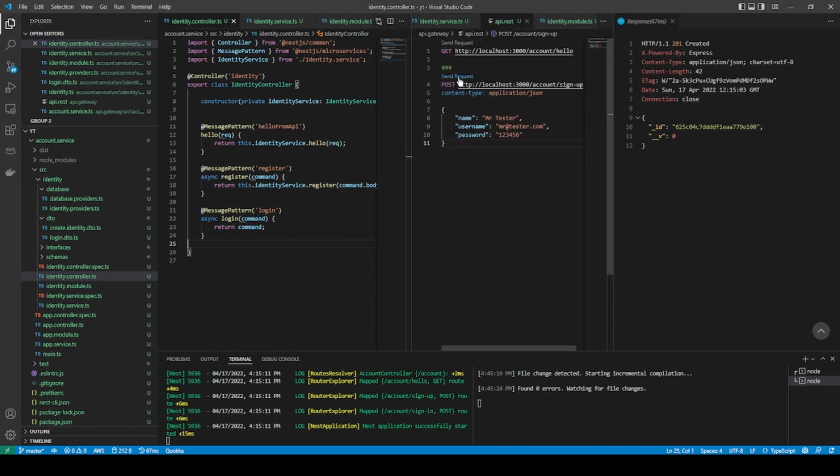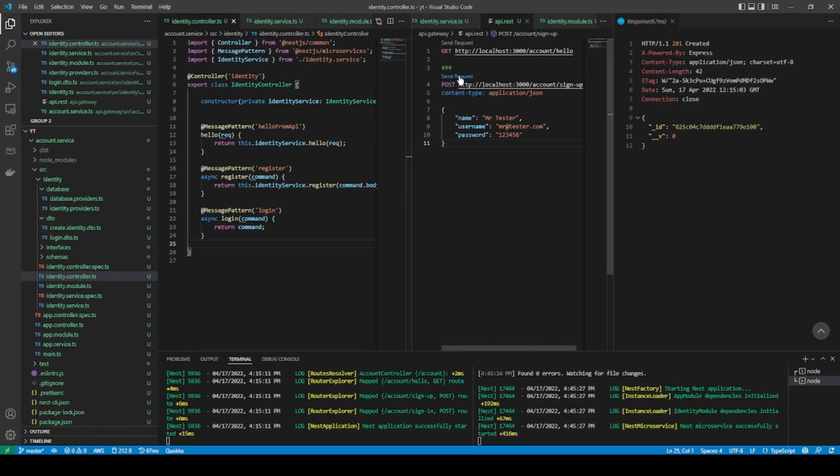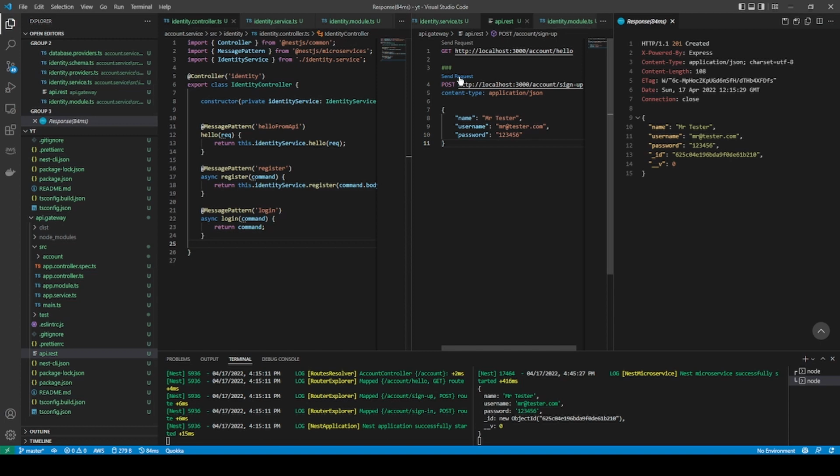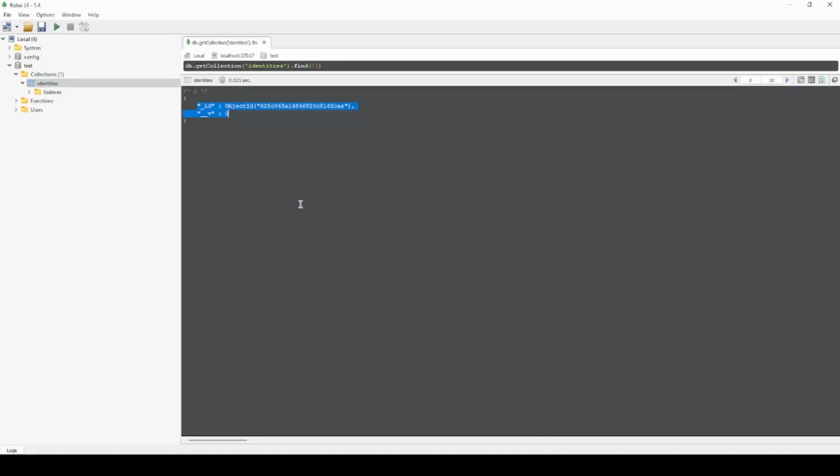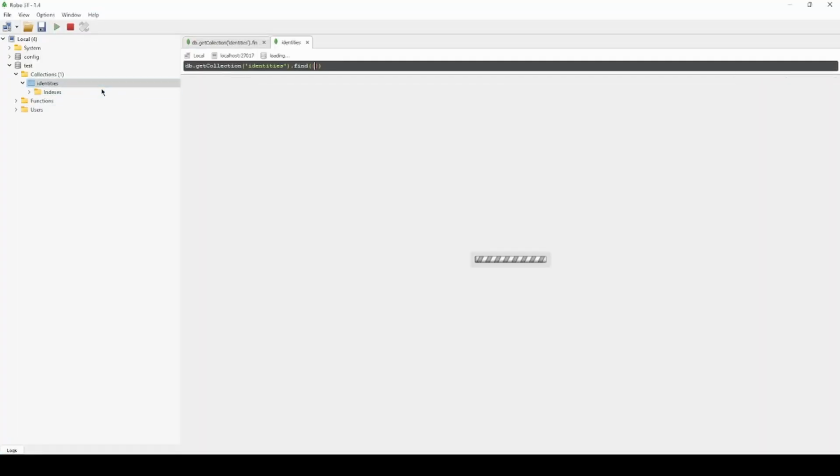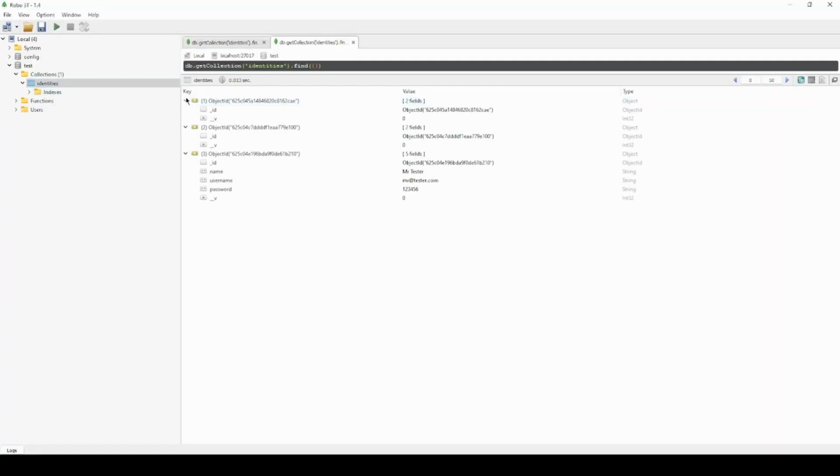Actually, I didn't put any validation or error handling, but I will help you with that. So when I send the request again, as you see, when returning the result of our request, it brings these three parameters as well. If I say view documents, there are two documents that have empty data.